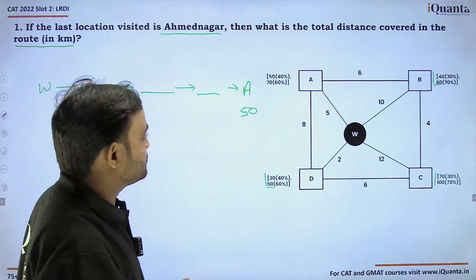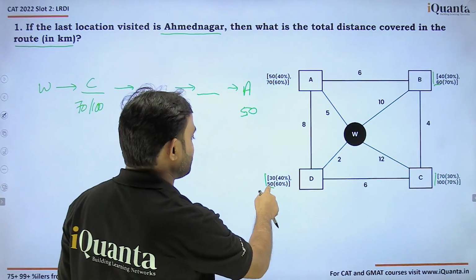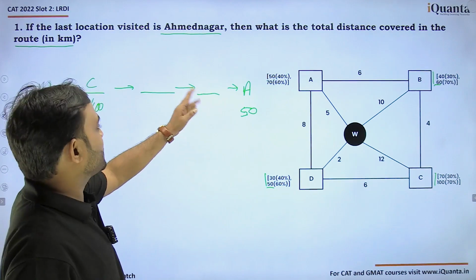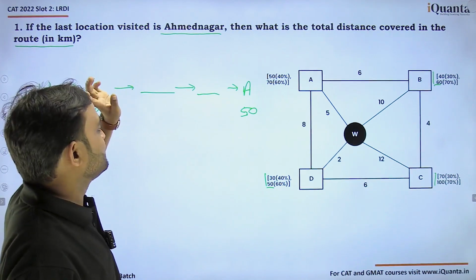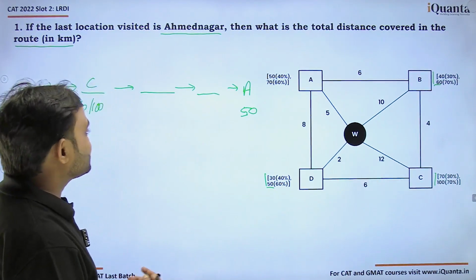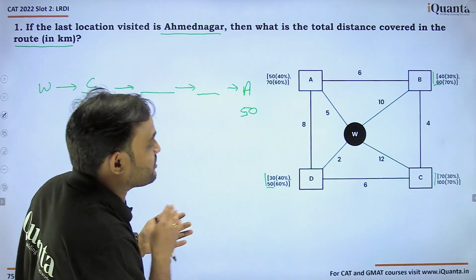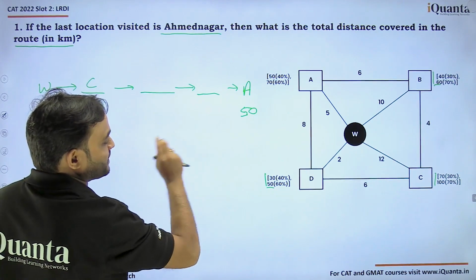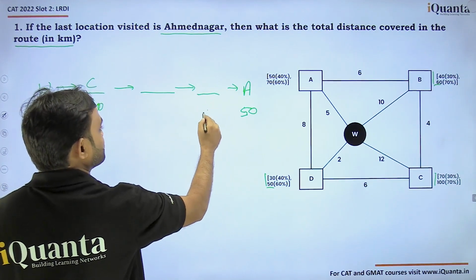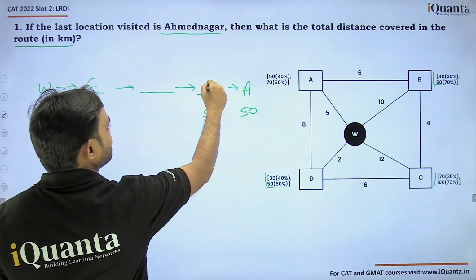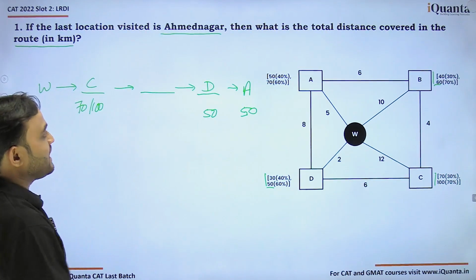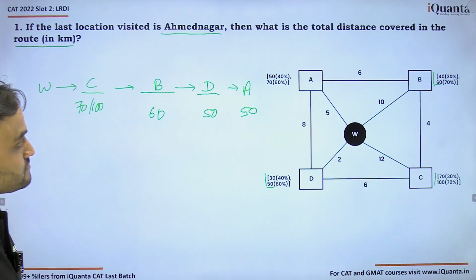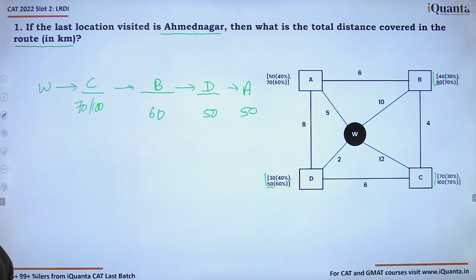There were two values which are greater than or equal to 50, one of them is 50, one of them is 60. If you choose 60 here, you cannot put anything greater than 60 here. We know that the demands are being supplied in decreasing order. So if 60 cannot be put here, we can put only 50 here. So this will be 50 and the location will be D, and this value must be 60 and the location will be B. Next is, what is the total distance covered?